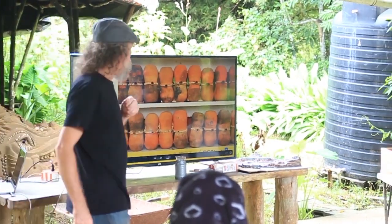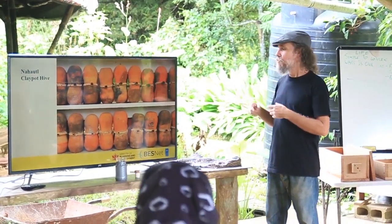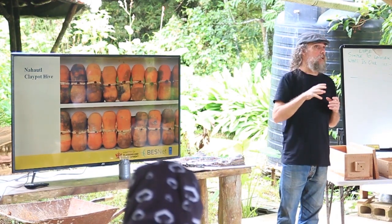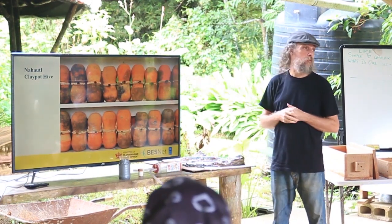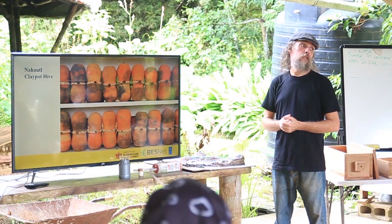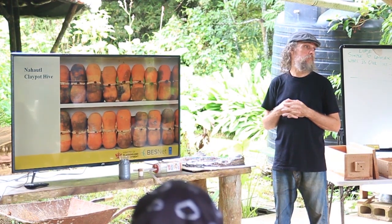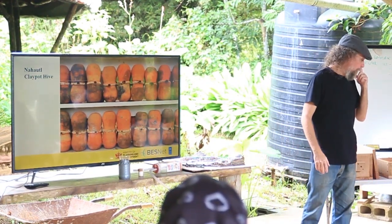Okay, now hear this. Each bee has a different kind of nest. They have certain bees that are ground nesters, stingless bees that are ground nesters. Because certain bees nest in wood, certain bees nest in ground, these nest in dirt nests, exposed, they're going to want different levels of humidity. I've tried nesting them in clay pots. It don't work. I tried nesting them in clay pots buried in the ground. It don't work. I've tried nesting them in wooden boxes. It does not work. And in South America, when you see people on the internet keeping them, it's in wooden boxes. Not Patamona Negrio, but Patamonas, which is very similar to this. The entrance is slightly different, but okay.